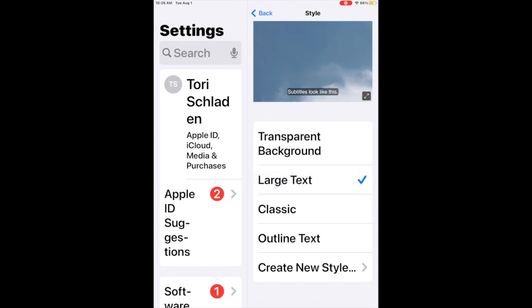Large text, the letters are larger, but it's still white letters on a grayish background. And then classic is a black background with white letters, but the white letters might be a little bit difficult to view. And then outline text is no background and just white letters.